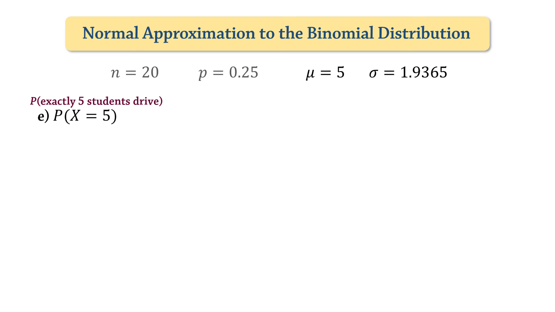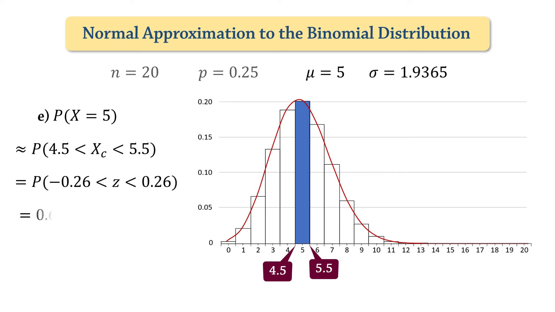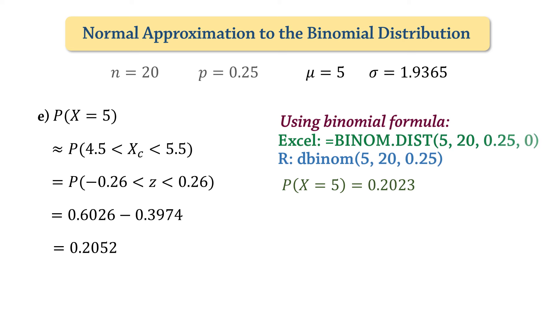Finally, we have the probability that x equals 5 exactly. Note that if x were indeed a continuous variable, then the probability at a single point will be 0. However, we can perform this calculation here because x is a discrete random variable and we're applying continuity correction for normal approximation. In essence, this is the probability that x lies between 4.5 and 5.5, which results in a probability of 0.2052. The exact binomial distribution probability for x equals 5 is 0.2023, so the approximation is good.